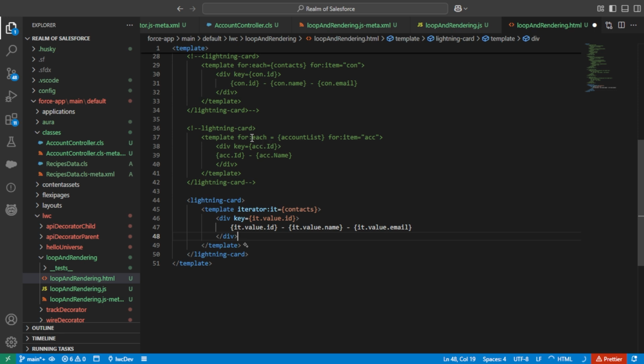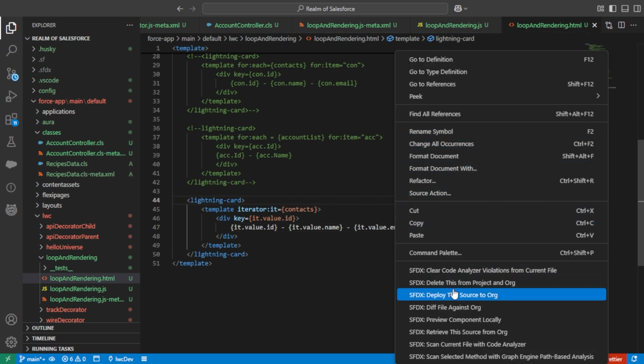In the case of for:each, you don't have to write value. Here you just need to write acc.id, acc.name, con.id, con.name. But in the case of the iterator, just remember that it.value is the element, and if you want to fetch properties of that element like id and name, you have to write a dot and the name. So likewise you can deploy it to Salesforce now.